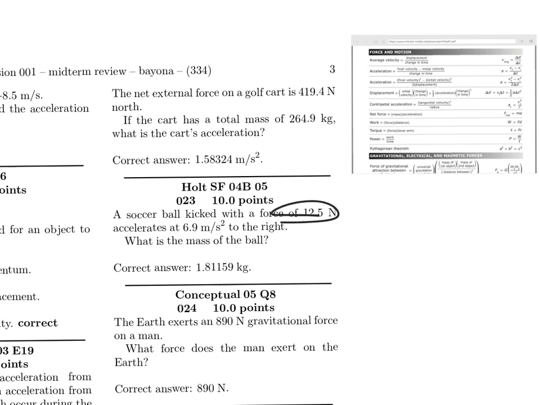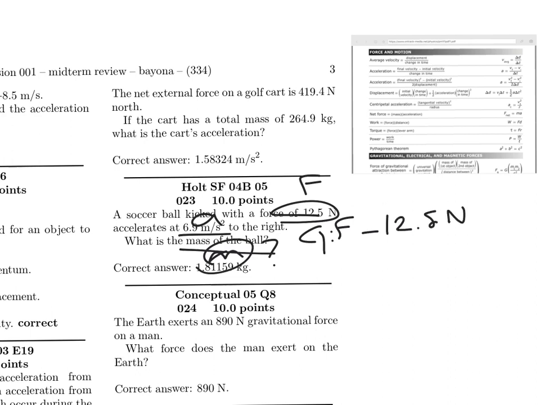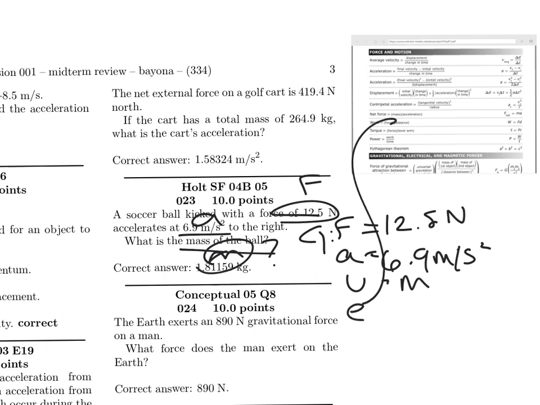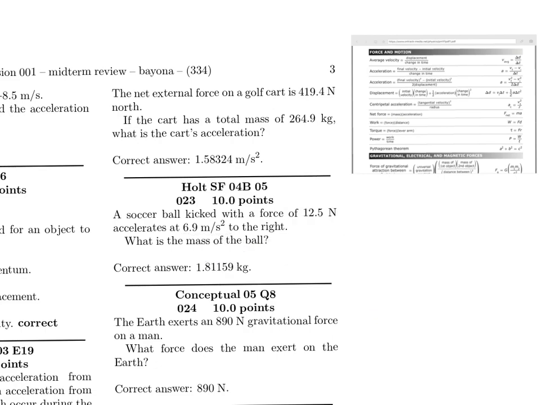Okay, you set it up the exact same way. So this is force, acceleration, what is the mass of the ball? So it's the same equation, just I'm rearranging for m this time, okay? Make sure you show your GUESS method. So your givens are force equals 12.5 newtons. Acceleration is 6.9 meters per second squared. And your unknown is the mass, okay? So your equation, you're going to pick one of them from up here, and you're good. Okay, let's move on a little bit.